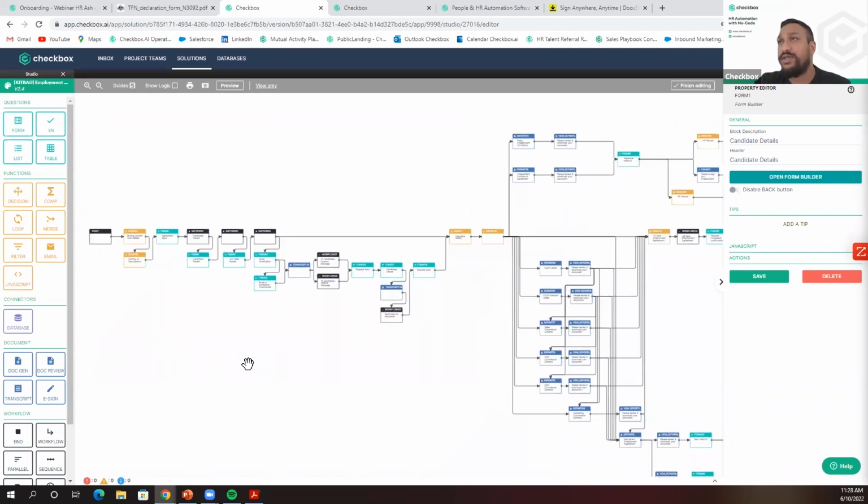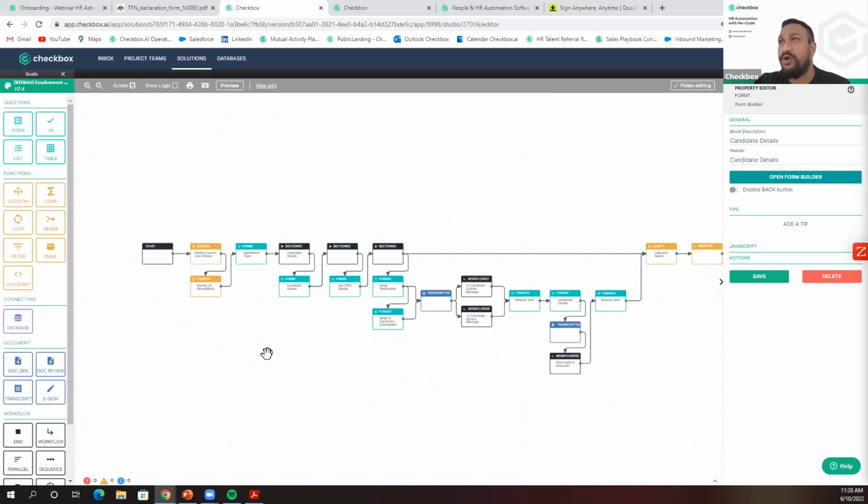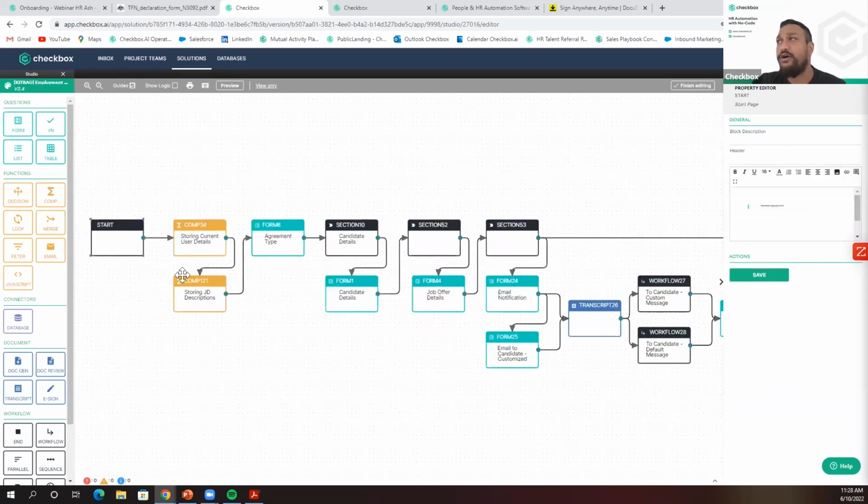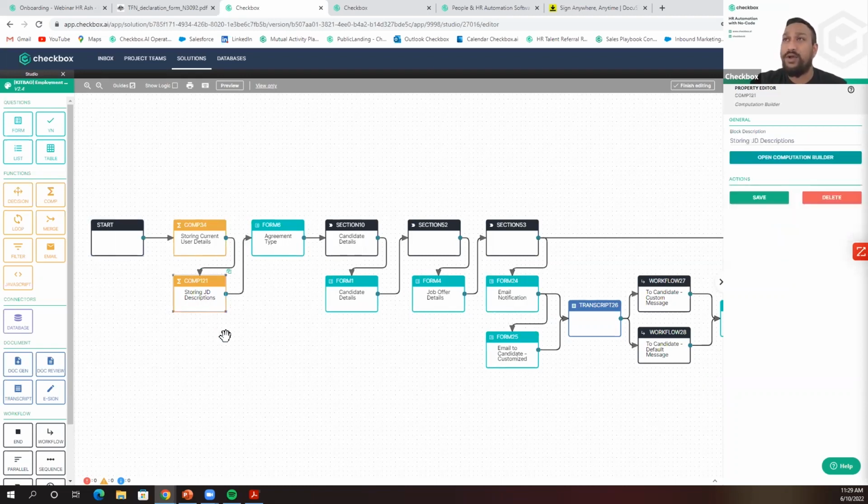So in this particular circumstance, just to show you the building blocks in the initial stages, we've obviously got a start point where a person clicks on the link to jump into the application, and they obviously want to progress to the next steps. I've got a couple of building blocks here that will capture information from that particular candidate or business unit user when they're actually starting this process.